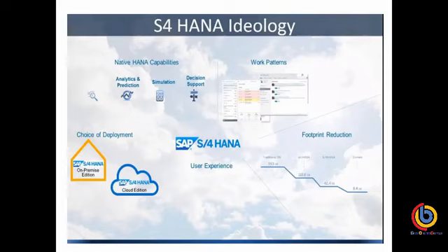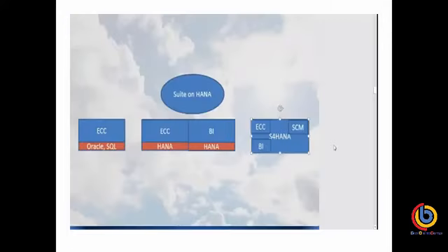This is nothing to explain here. This is the kind of enterprise management I was talking about, and this is one example where we can see what ECC is, what Suite on HANA is, and what our S4HANA is. So ECC normally runs on Oracle or SQL database. Suite on HANA is basically the ECC that runs on HANA database, and BI runs on HANA database. This is Suite on HANA, because here our tables are not yet simplified. Not yet simplified means it is using the traditional ERP systems.